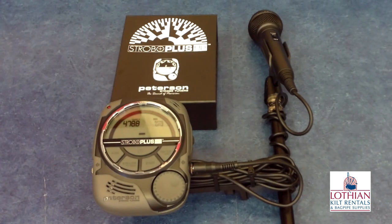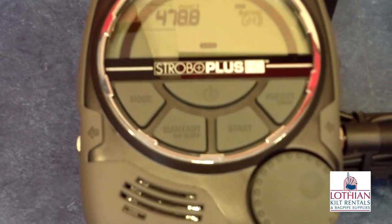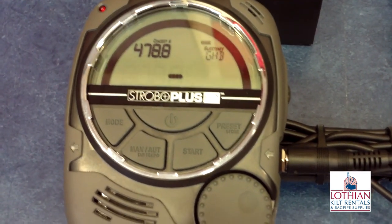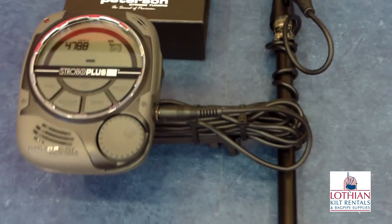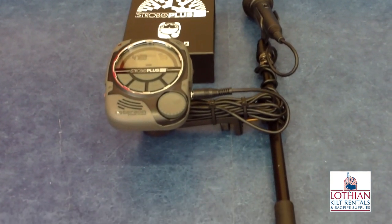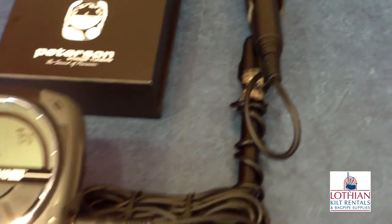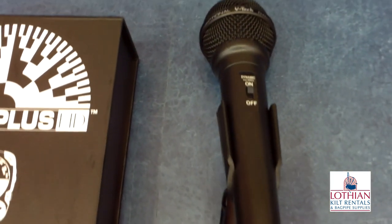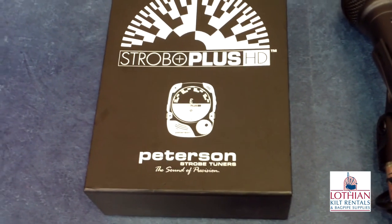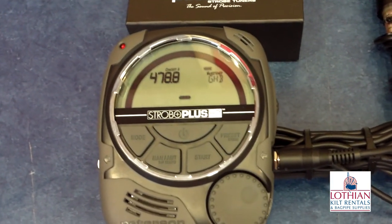The Peterson StroboPlus HD tuner is incredibly easy to operate. Simply set the sweetener on the right to GHB for Great Highland Bagpipe, set your baseline frequency on the left with the rotary knob, and start tuning up your band. Lothian Bagpipe Supplies offers the tuner in two packages, the full pipe band package you see here or just the tuner by itself. The full pipe band package comes with the tuner in its hard case with magnetic closure, a unidirectional microphone, a rotating swivel mount that's hidden here underneath the mic cord, and a short boom extension that makes the entire rig easily operated by one person.